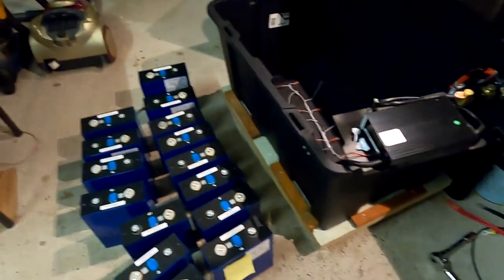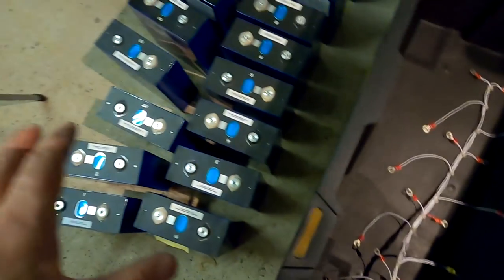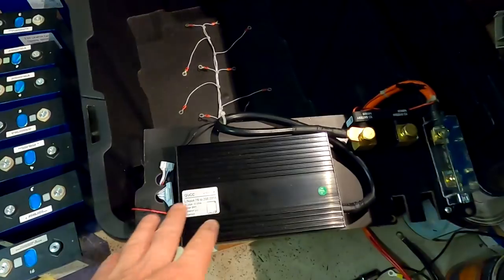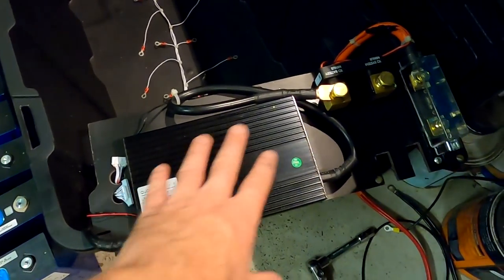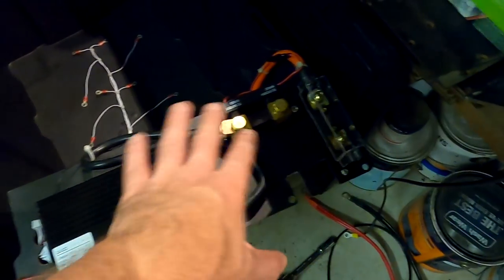Oh well, this looks a bit sad now. Look at the balance leads here. It looks like a fishbone. But yeah, no problem at all to disassemble all the batteries, all the cells here. This all worked fine. So I can take out this board here with the BMS and the smart shunt and the fuse, as designed.